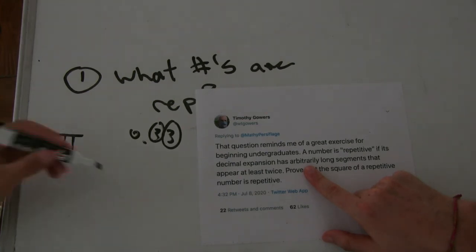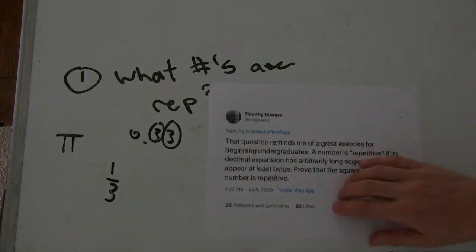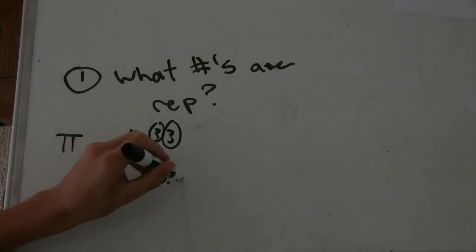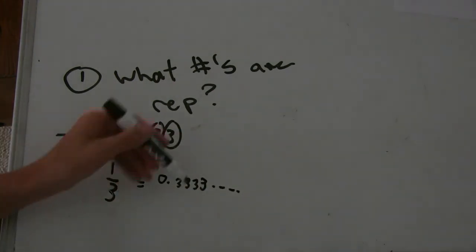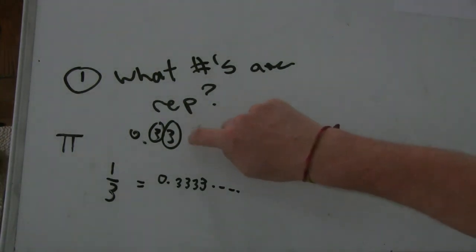Okay, so like 1/3 would be a better example. Okay, yeah, we're good, but I have to come back to clarify something on this as well. 1/3, why is 1/3 a repetitive number? Well, the decimal expansion is 0.3333, so you can choose any segment, and it's always just going to be a list of 3s. Okay. But then 1/7 wouldn't work because, well, I guess it would, because it has segments that repeat, but you can choose numbers that aren't multiples of the segment, and it would still repeat in the same pattern. Okay, and we're going to want this to qualify as repetitive.